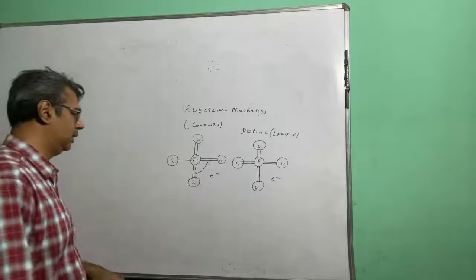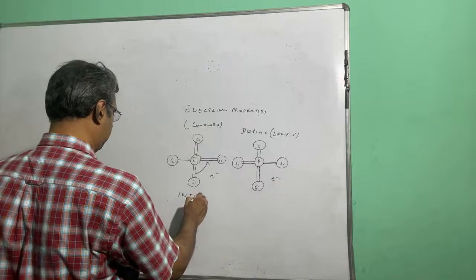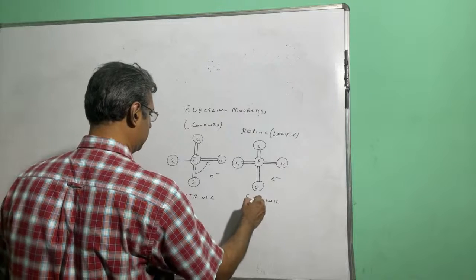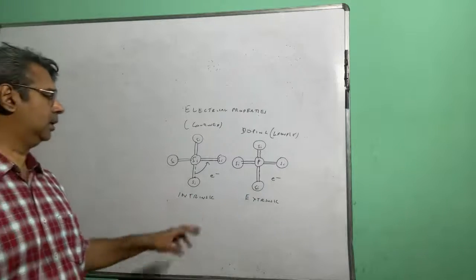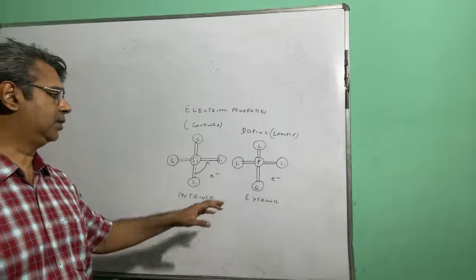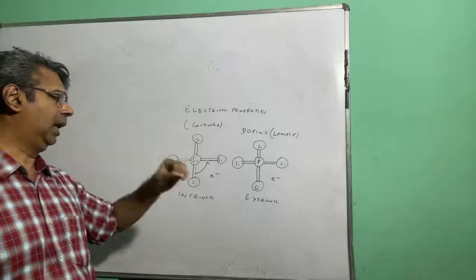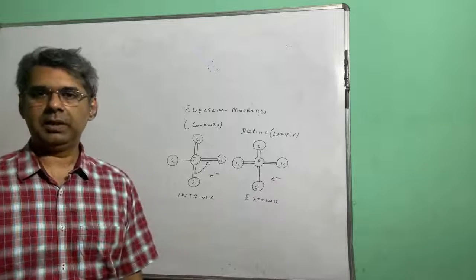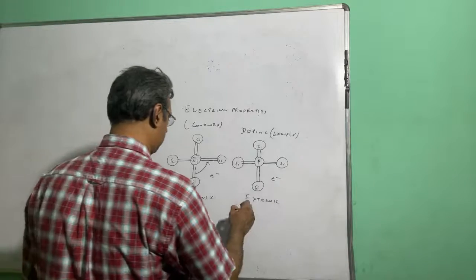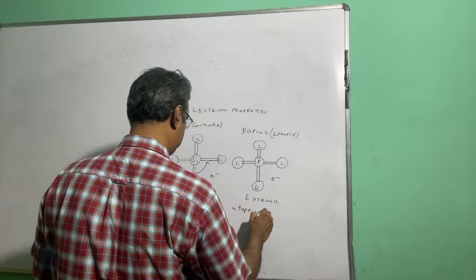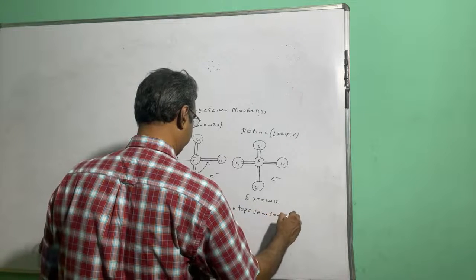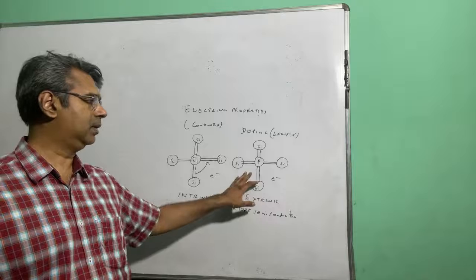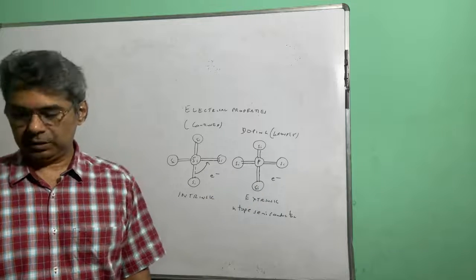So this is natural silicon, so we call it intrinsic. Intrinsic means natural, and this is artificial, so this we call extrinsic. In an intrinsic semiconductor, the number of electrons and holes will be equal. In an extrinsic semiconductor, you will have a much greater number of electrons because of the pentavalent nature of the impurity atom. So this is called an n-type semiconductor. Why is it called n-type? Because its majority carrier is electron, which is negative. So this kind of semiconductor which is doped with a pentavalent impurity is called an n-type semiconductor.